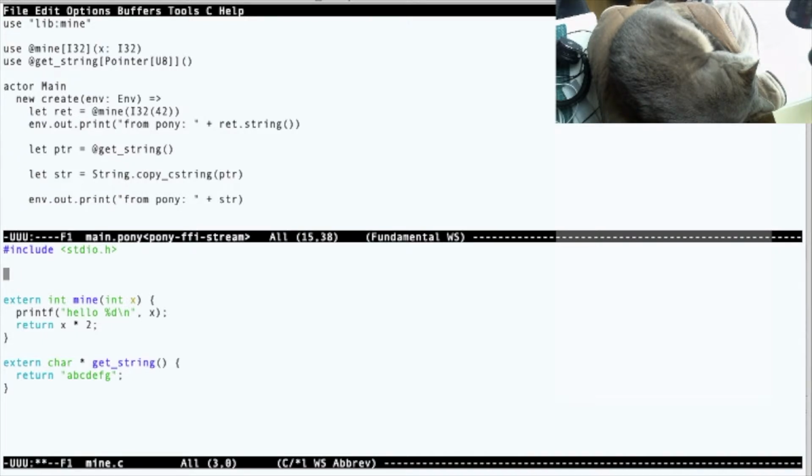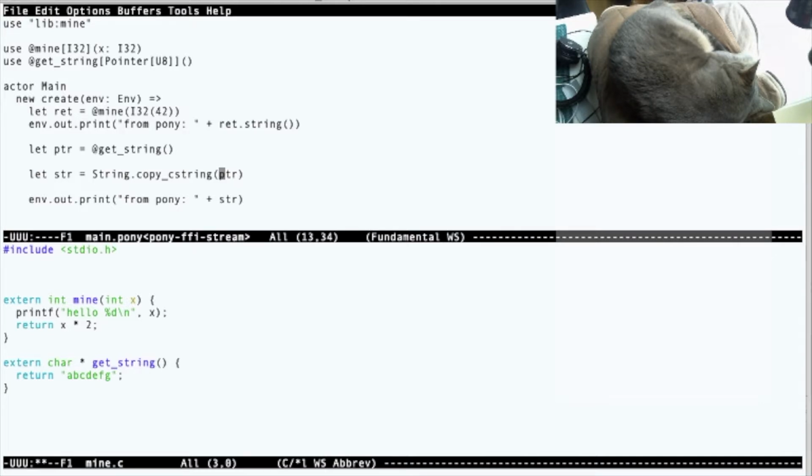Okay, so can we treat pointer none as void? Are types being checked in any way during linking? No, at the linking stage, there's really no checks. So the only reason that we had to change the pointer type was that copy cstring expects a pointer U8, and so we wouldn't have been able to pass it into here if we had kept it as a pointer none.